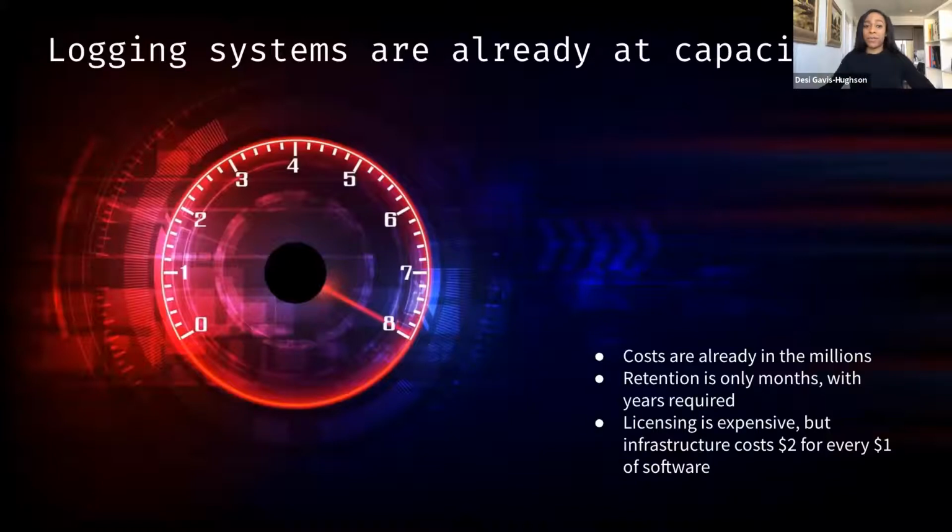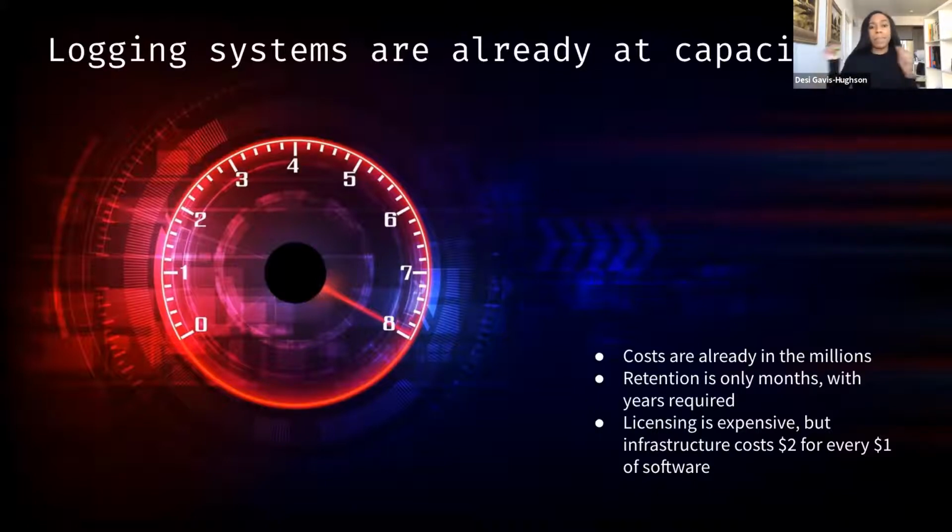So the amount is growing, but there's another problem. Logging systems are already at capacity. So I talk to enterprises daily with costs in the millions when it comes to licensing. And then on top of that, you get inadequate data retention sometimes in organizations. When your logging system is reaching its limits, a lot of people believe that they have no choice when it comes to dropping data that they'd like to keep around.